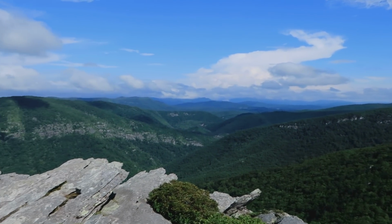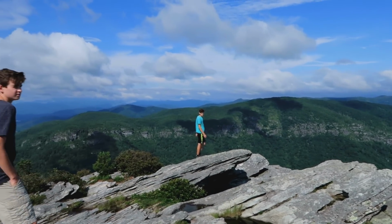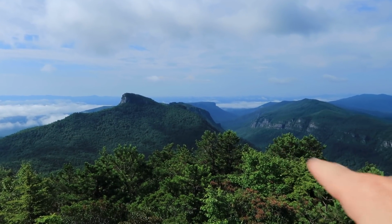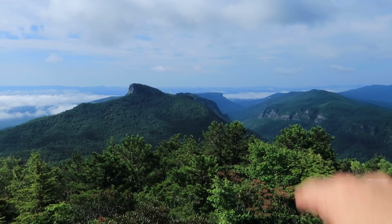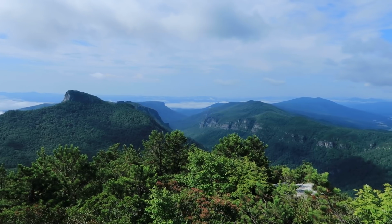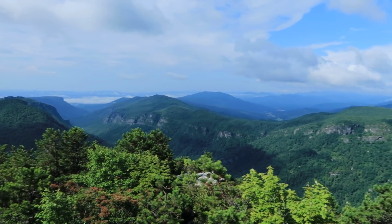They were calling for rain all day, and it even sprinkled this morning, but now it's mostly sunny, partly cloudy, whatever you want to call it, but it is nice out. Check out the view. All right, now we've got about a 3 mile walk, zigzag down off of Hawksbill to the river, and about a 3 mile walk down the river before we cross at Spence Ridge. Actually, Chimney Bridge. We're crossing at Chimney Bridge.